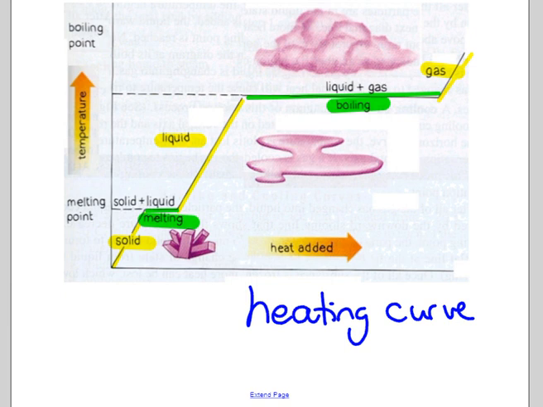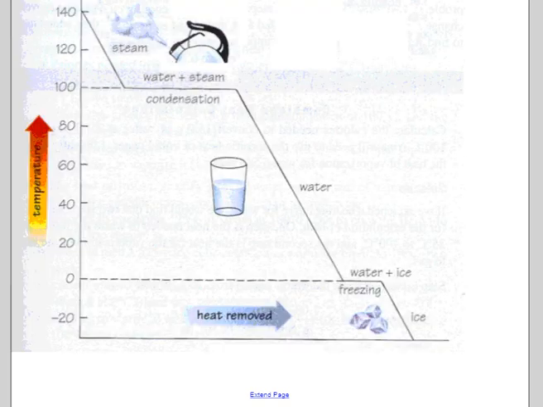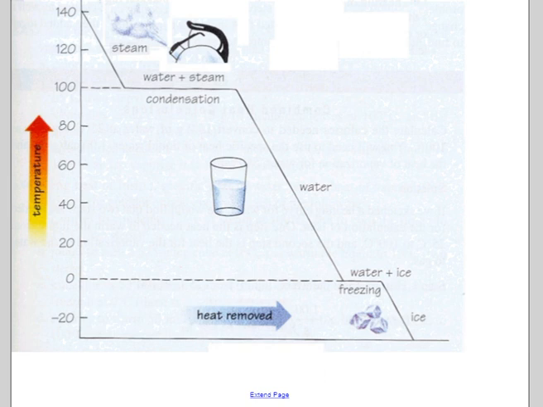What would it look like, however, if I was removing heat energy? If I'm removing heat energy, our graph will look exactly the same, but backwards. Again, when we are in the state of a gas, in this case steam, or water, the liquid pure state, or ice, which is our solid pure state, we are able to see the temperature change. However, during the phase changes of condensation or freezing, there is no change in temperature. We never have a change in temperature during a phase change.